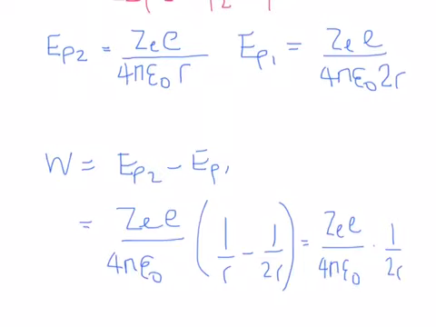So things to note about this. We said that if work done is negative, then that's going to be getting energy out, which is what we'd expect as a photon is emitted. So let's have a look at whether this is going to be negative or not. So first things to note, if we look at this bottom line here, these are all constants and they're all positive, so that's not a problem. Those are all going to be positive, they're not going to change anything. r is a distance, so that's always going to be positive, so that's not going to tell you whether it's positive or negative.